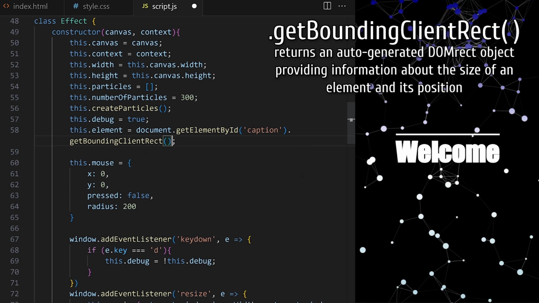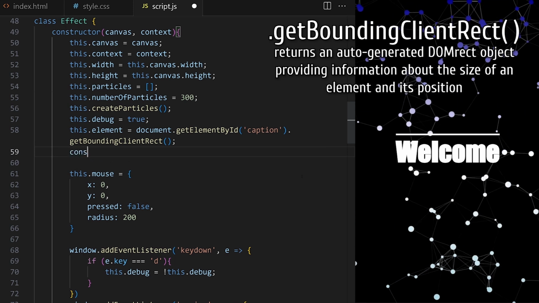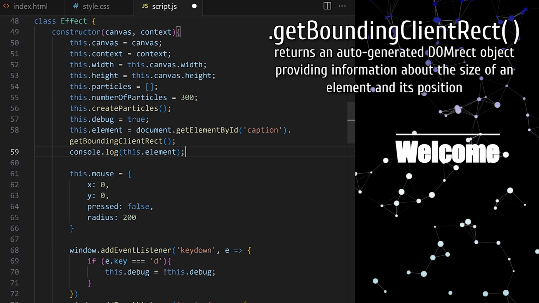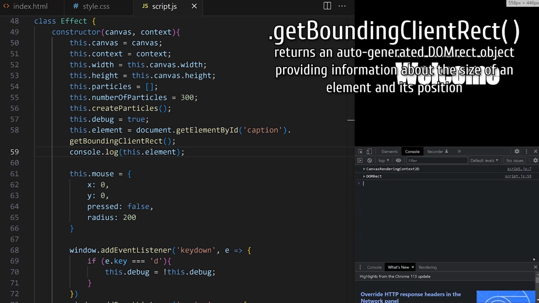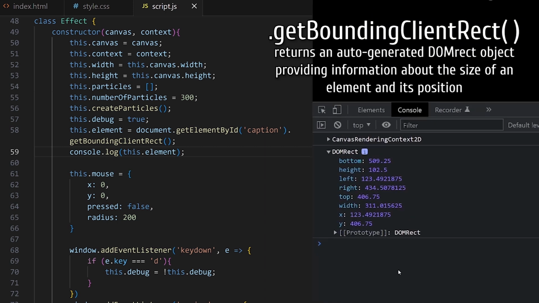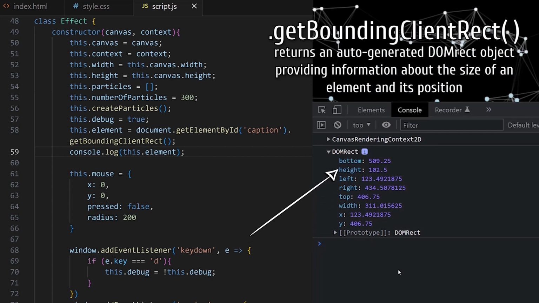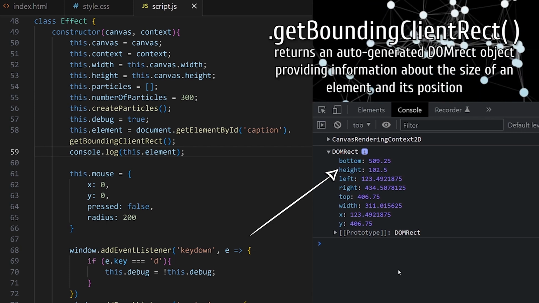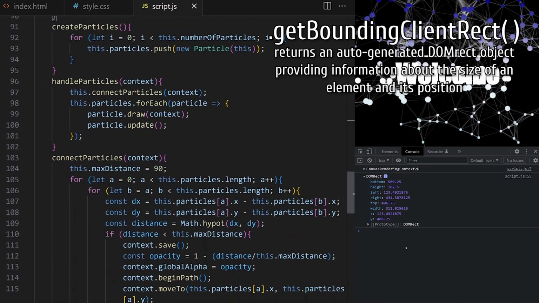I'm running this code locally, but we should probably run this code inside a load event listener, especially if the HTML element is a big image. I'll do that later. We need to make sure that this JavaScript runs only when the entire web page is fully loaded and the element is actually there. We can see the element's x and y position, width and height, and other measurements. It measures the smallest rectangle that contains the entire element, including its padding and border. These properties are relative to the top left corner of the viewport.